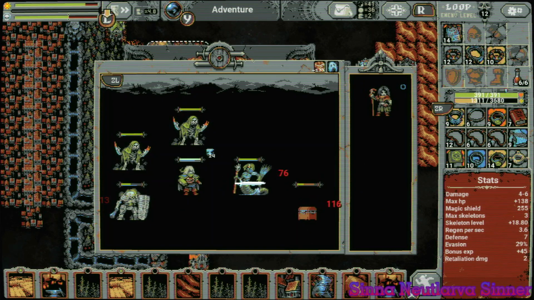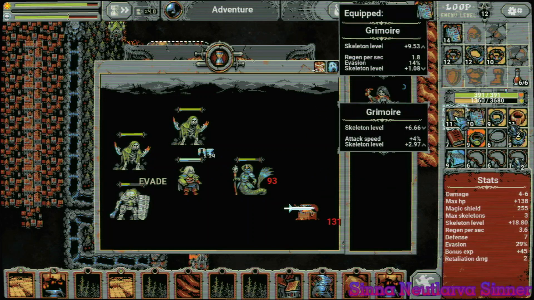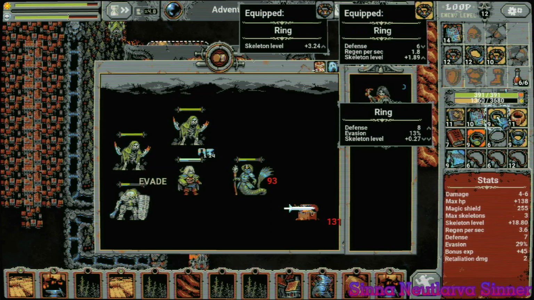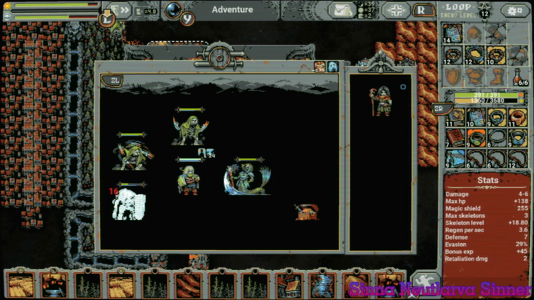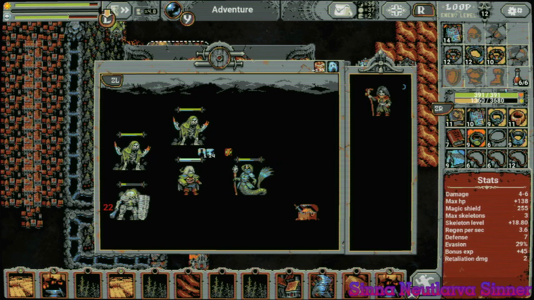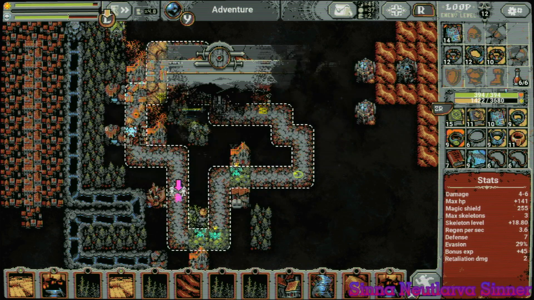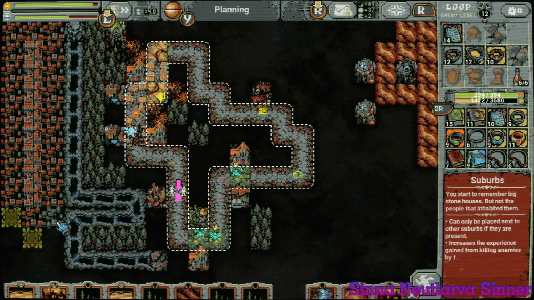Here comes the siren. Yeah, it's because I haven't gotten another swamp. Oh wow, this... No, wait. 8.66. 9 points. No, it's not better. Neither is this one. No, no. Wait. Max skeletons. Nah. Hey, it recovered me for once, so hey. That was good. Also, more suburbs.